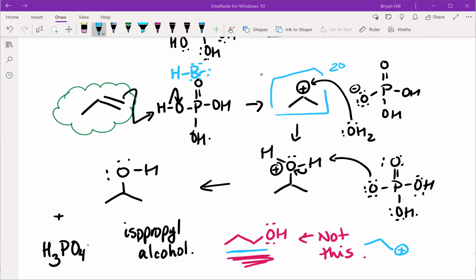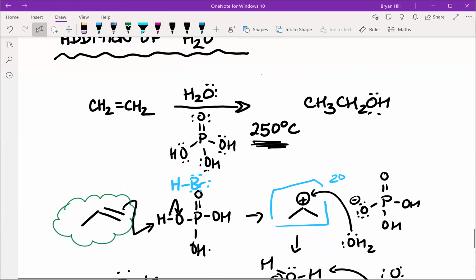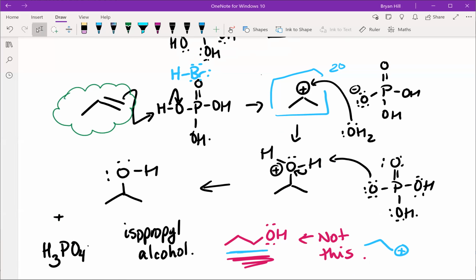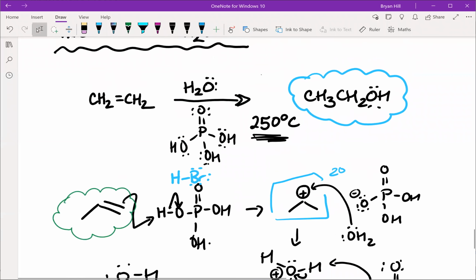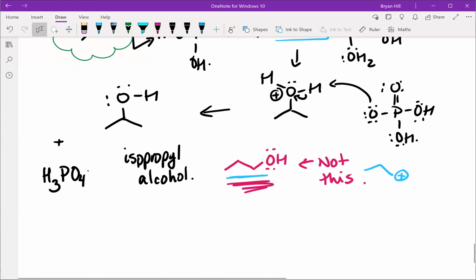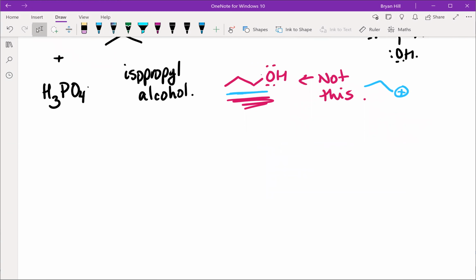So this works industrially fine. Like they use it for the synthesis of ethanol. And they probably use it for the synthesis of isopropanol too, although there's other ways to make isopropanol industrially as a side product of a different reaction. But anyway, the take-home message is that this isn't particularly useful in the lab for what we are trying to do, because we don't want to heat something to 200 degrees and we don't want to throw a really strong acid in there, particularly if you've got other functional groups.